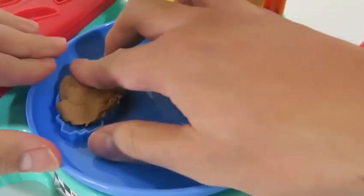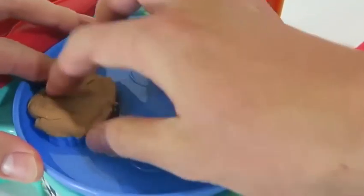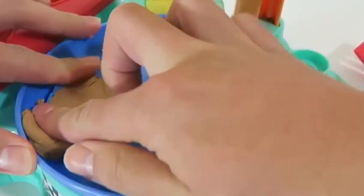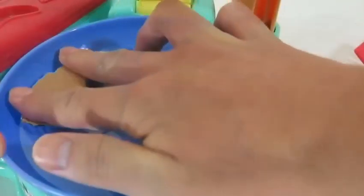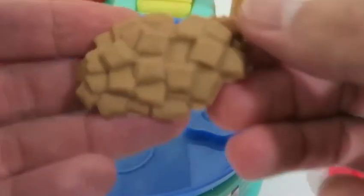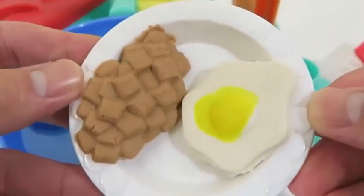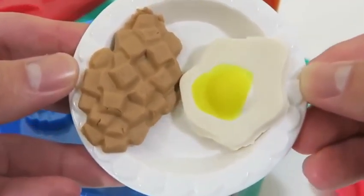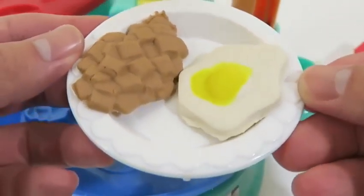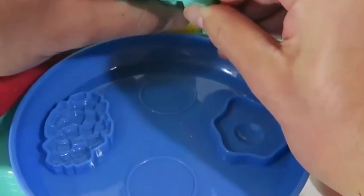Now let's make some delicious hash browns. And here are our extra crispy hash browns. Our breakfast is starting to look really good. Now it's time to make some waffles.